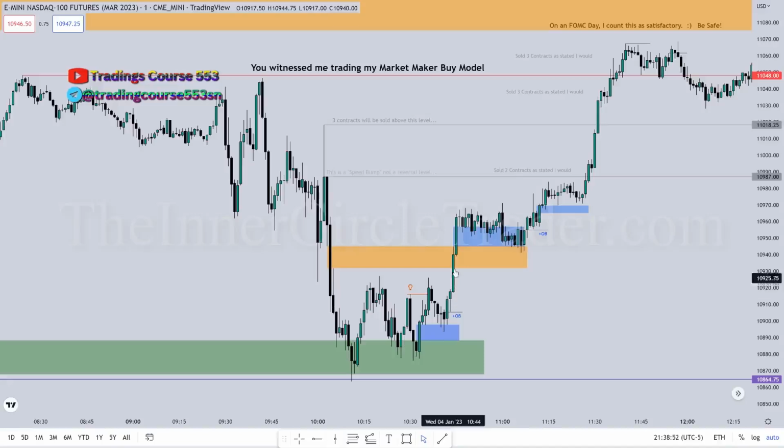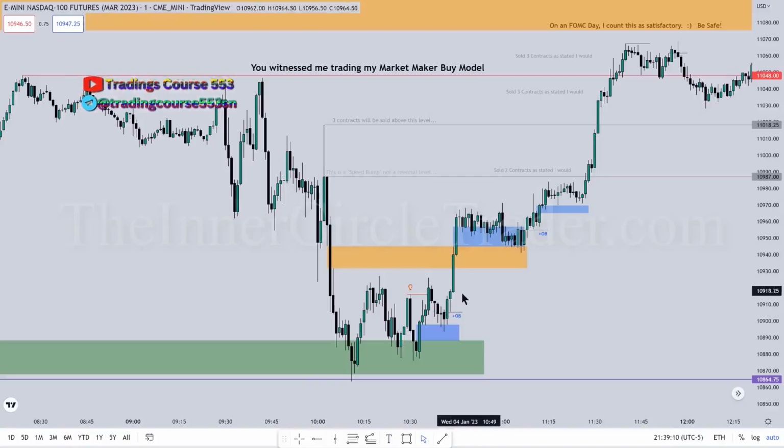This is a buy side imbalance, sell side inefficiency. It's buy side imbalance. That means it's moved too aggressively to the buy side, and it's inefficiently delivered for sell side. So what is it? Buy side imbalance, sell side inefficiency, which makes it a BISI. I made these names up for that very reason. The algorithm creates these little areas here, and we want to see this type of thing stay open.